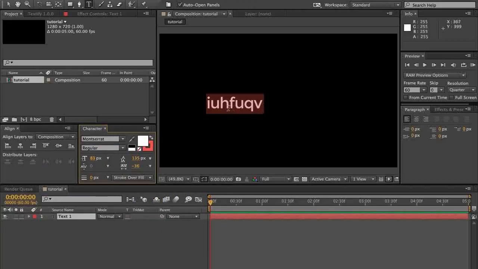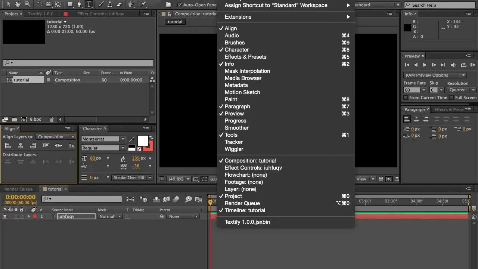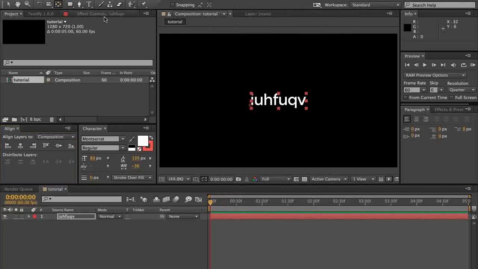There we go. Yeah. So I'm gonna center that. My layout is probably different than your layout. You want to get Align, go to Window, and you click Align. Anyways, I don't have fancy scripts like DB graphics, so you have to center by clicking the anchor point and then dragging and holding Command to put it in the center of the text.